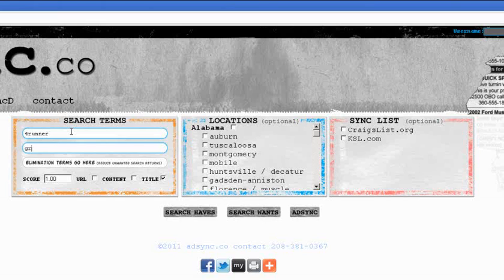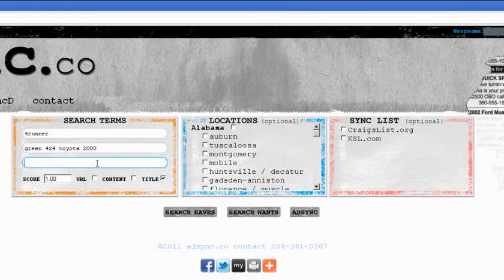I'm going to look for one that's green, 4x4. Let's see, put Toyota in there and probably 2000 to try and look for the right year. So you put all your supporting keywords in the supporting field and as many as you want. And that's kind of an either or field.